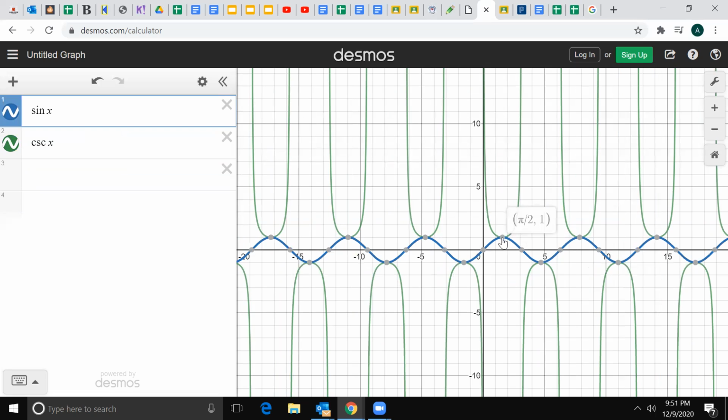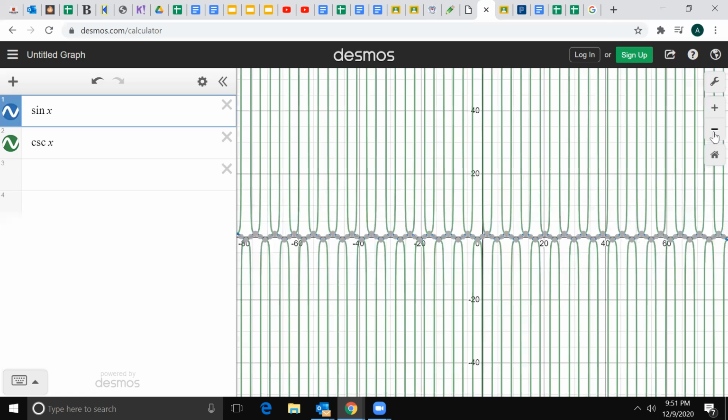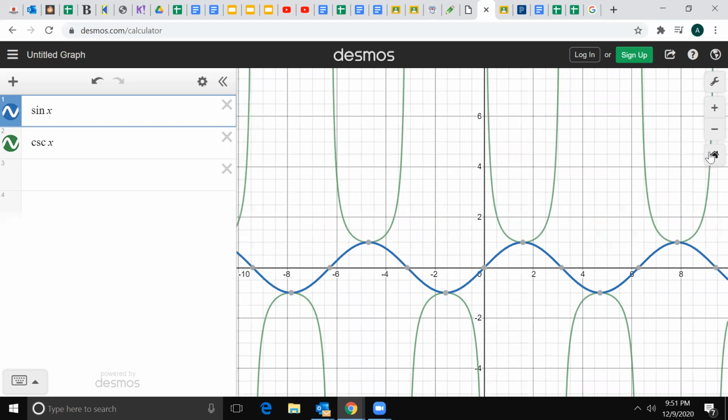You're also seeing these parabola-like functions meet your relative maximums and minimums of your sine function, and that is where they intersect and create this parabola-like shape. Okay, so again, zoom out, you're going to see tons and tons of these. They go on forever. So the main focus here is being able to graph your sine or cosine function, and thus going ahead and graphing your cosecant and secant function thereafter.